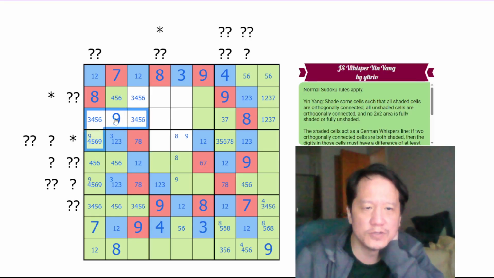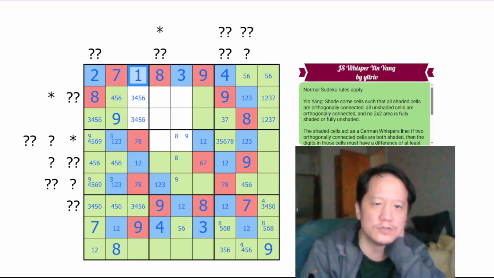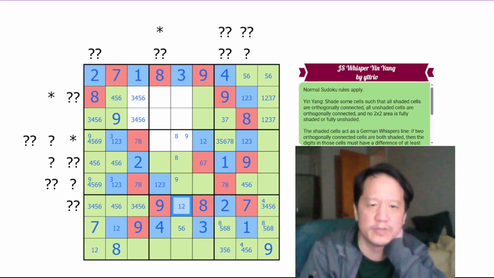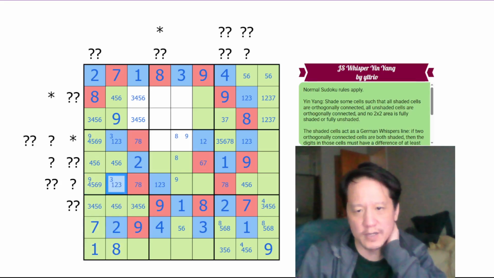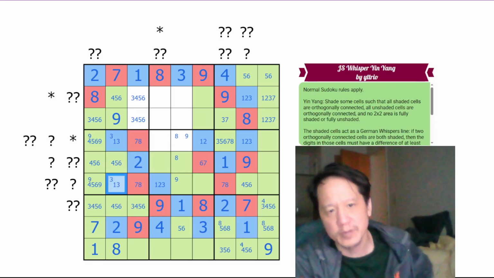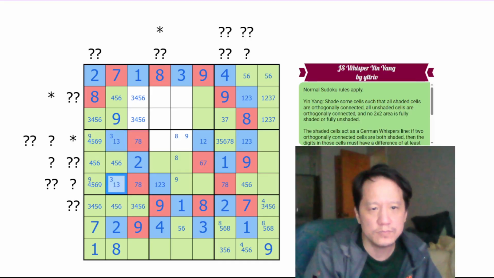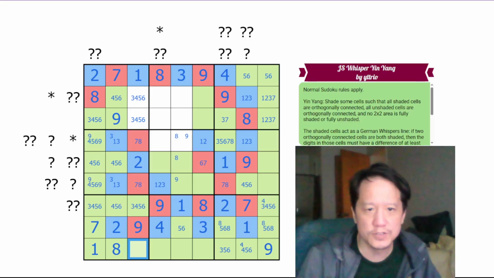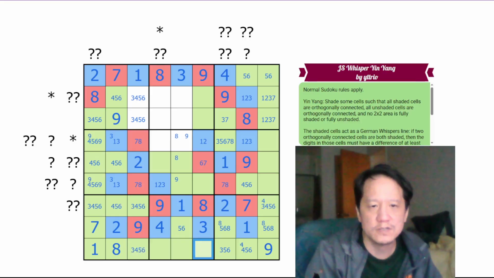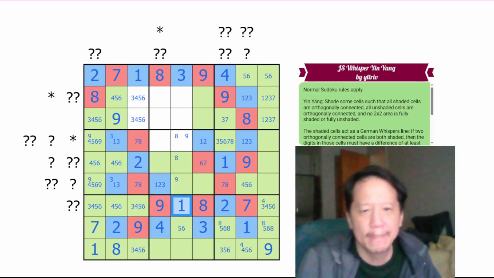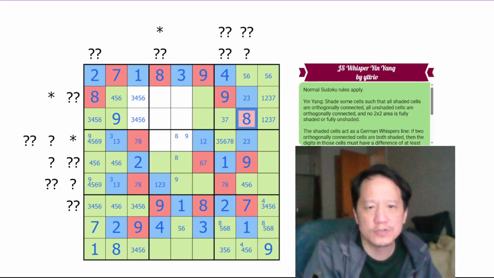The green has to go this way to orthogonally connect. So then this must be 8 and 2 to add up to a 2-digit number. That's 8 and 2. That's 1, which makes this 2, makes that 1. So that makes that 2, which makes that 1. 2 eliminates 2 here, so it's 1. 1 eliminates 1 here, so that's 2, which makes this 1. This cannot be 2 here, so this is a 1, 3 pair. This is 3, 4, 5, or 6. 1 eliminates 1 here and here, so this is 2, 3 as a pair.